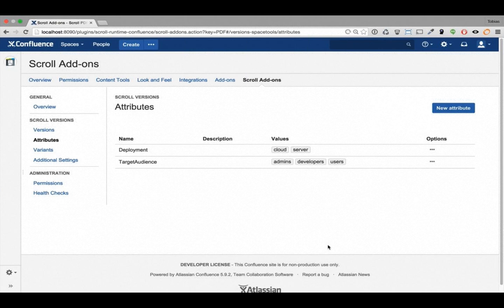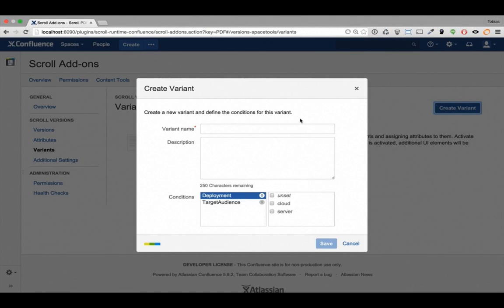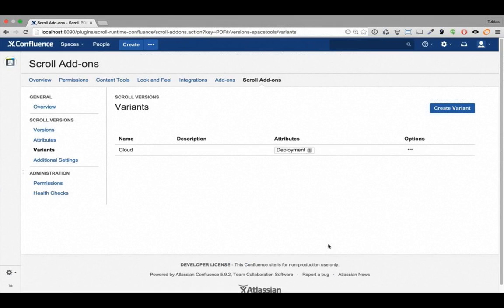Okay, now we can create our first variant. We switch back to variants and create a cloud and a server variant. So the cloud variant should contain all pages or content which are either not marked especially for server, which means where this attribute is not set at all, so unset, and which are marked for cloud.